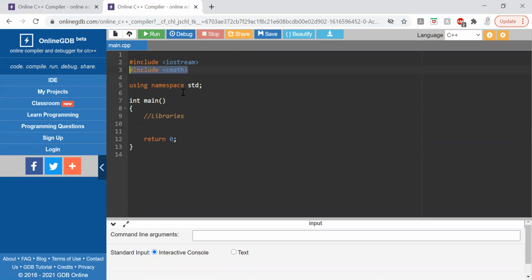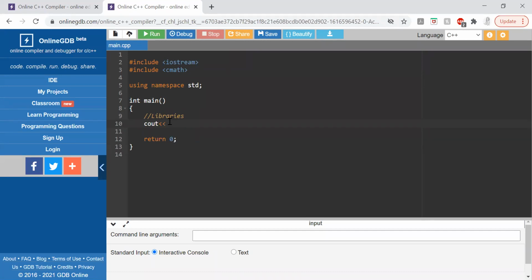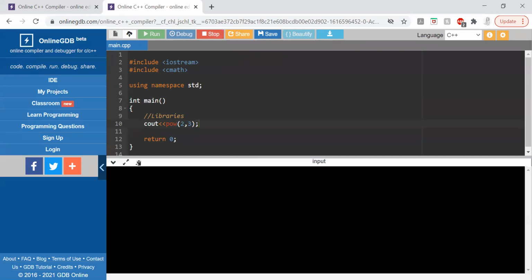But when you use cmath, there are certain keywords and operations that you can use to attain that information instead of going through the whole hassle of a for loop or a while loop. So if I wanted to print 2 to the power 3, I would use pow and include 2, 3 in between the parentheses. The first one is the base, and the second value is the exponent. When we run our code, it's supposed to give us 8, since 2 to the power 3 is 8. Awesome.